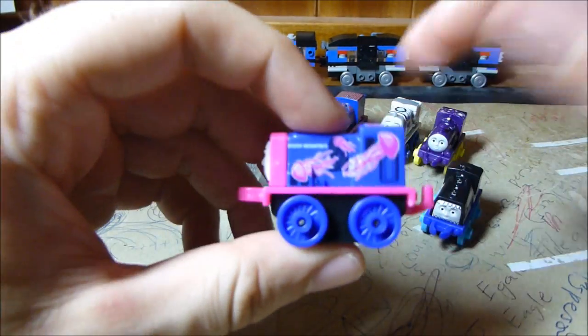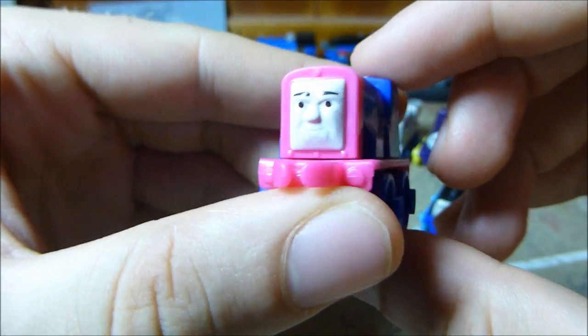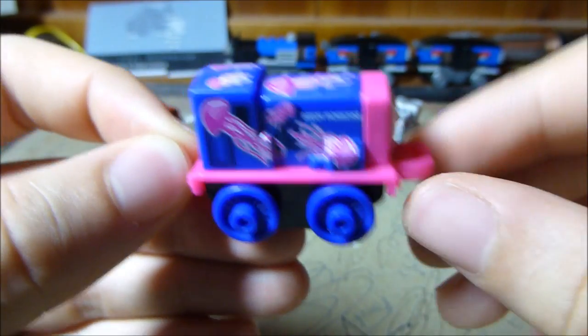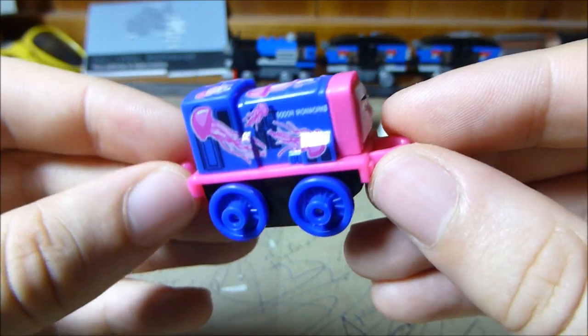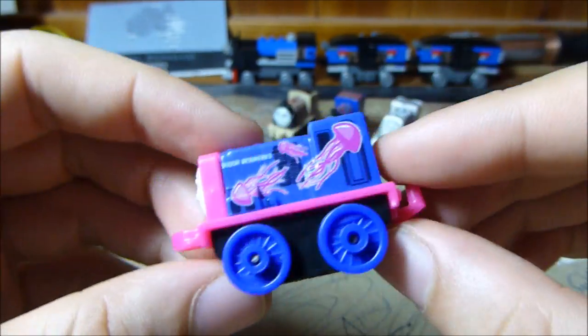The next two are part of the new aquatic theme. So here we get... Bert! After two years of minis, we finally get Bert to go with Ari. This is really nice. I imagine we're getting a classics version of him as well. The colours on this one are really quite cool — they're coming out a little bit lighter on camera, and this purple is definitely more pink than purple, but that's okay. Very nice — I like the jellyfish printing. It's a weird one, but I think it's weird done right.